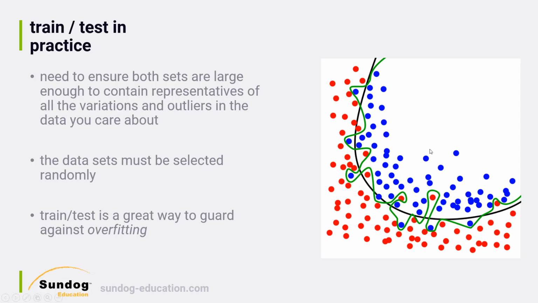So it's an important point that accuracy doesn't always mean a good model. It's possible to overfit to your training data set where all you're doing is picking up the quirks and nuances in the data that you're training with and not finding the real underlying patterns in the data itself. That's what train test is trying to avoid. By only testing the system on data it's never seen before, it can try to avoid these situations where it overfits its model just to fit the data that it was trained with.